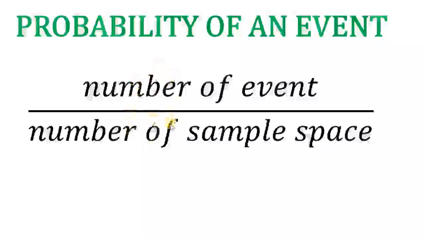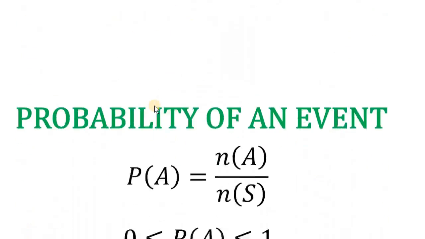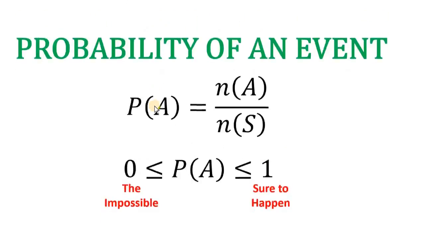Just now I mentioned already in the first video, in your textbook, the probability is given in a fraction. So the fraction is number of events over the number of sample space. So that's why when we learn about event and also sample space, we also learn about number of events and number of sample space. Okay, so we go to next. This is more simple.